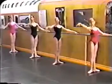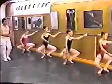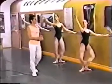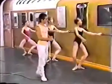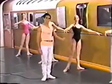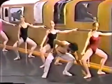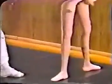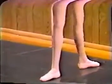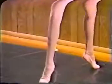And then a grand plié, grand, big, large plié, and arms. And another grand plié, and six. This is the first position that you use in class, and this is the second position, legs apart. Watch the arch. The arch has to remain lifted as you plié so you don't press in on the foot. Good. And one. And insteps up and rise to the top.